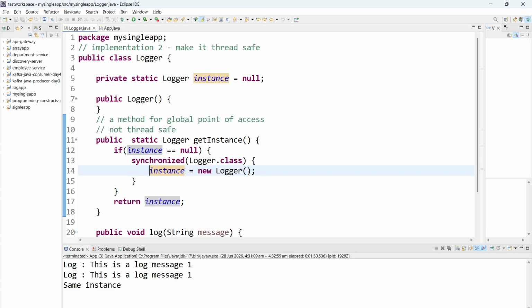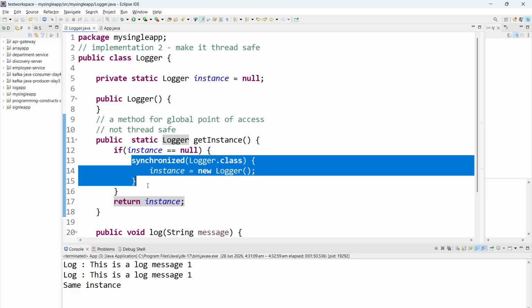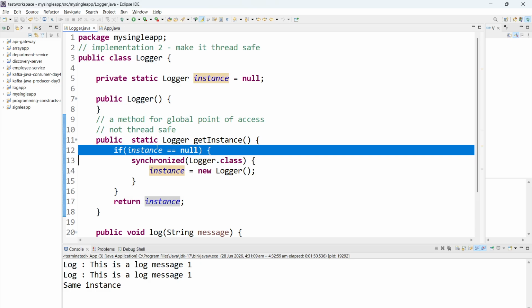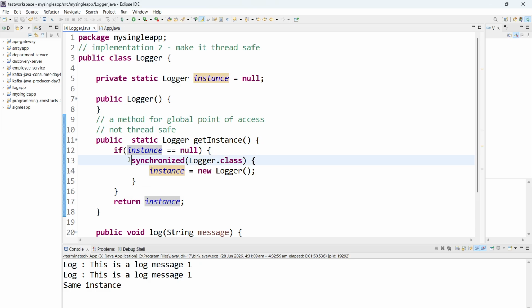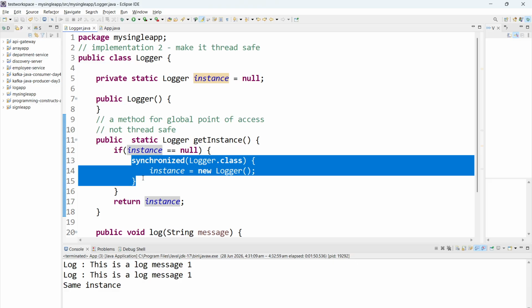So even though the instance has been created, the return instance will not get called. But if you implement using a synchronized block, then if the instance is null, only then the lock is happening. And how many times will the instance be null? Only once. So it's a far more improved code than giving the synchronized keyword.